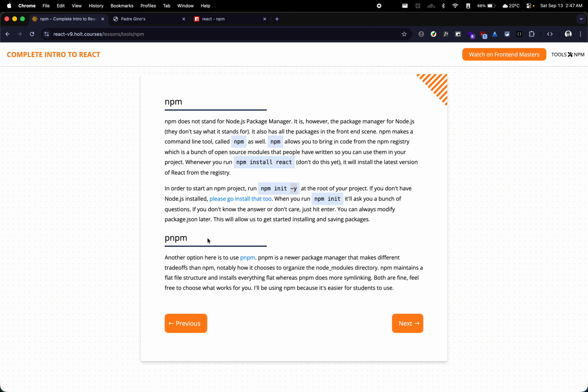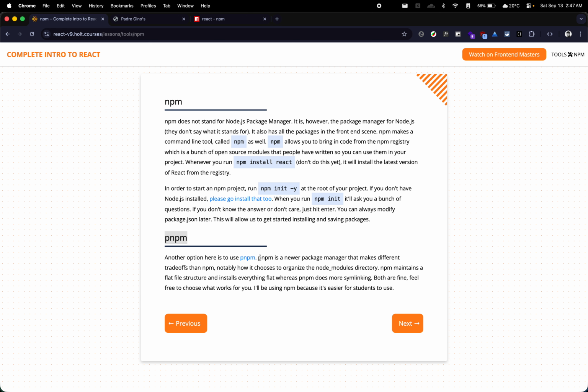There is another package manager in town, which is pnpm, which is also a little newer. It has a different kind of approach towards handling these files. It tries to centralize all the files that we install, so that whenever there is duplicacy, it deduplicates.